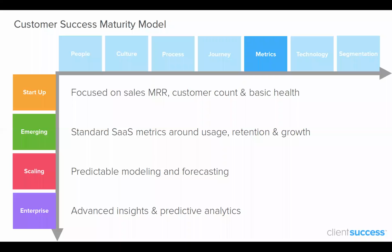And eventually, some of the more sophisticated companies start leveraging technology or in-house resources to build out predictive modeling around customer metrics, around post-sales metrics, and forecasting very accurately around renewals. I have a very close friend and customer success leader who has his team forecasting at an accuracy of 1 or 2% per quarter, which is amazing from a renewal rate perspective. And so those are some of the more sophisticated teams. And then eventually they have a whole framework of advanced analytics and predictive analytics.